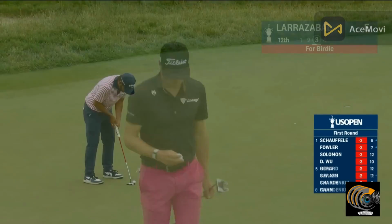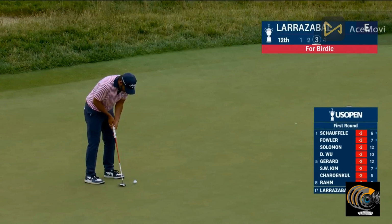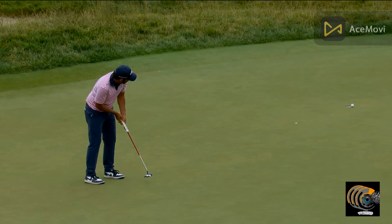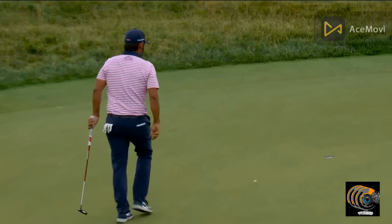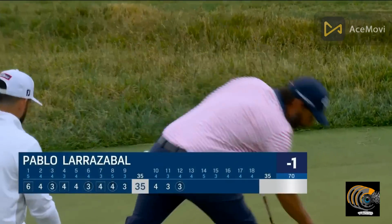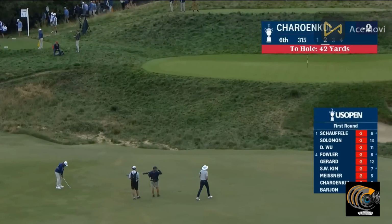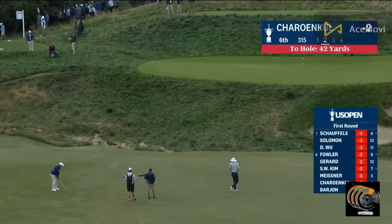No, and it's one that Gil Hansen. Although an even par right now, trying to get it to red figures. It'll be a popular place for a lot of the players. We've seen a few putts from there and how much it turns. Fist bump there to get to under par. You talked about the break. You read it perfectly. Charan Kool from Thailand, the 31-year-old, is second at the 6.